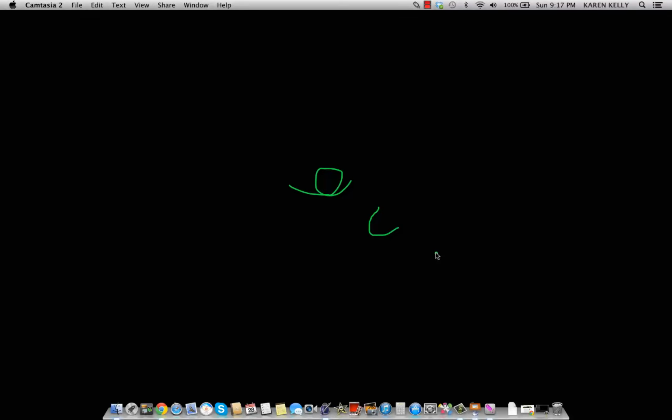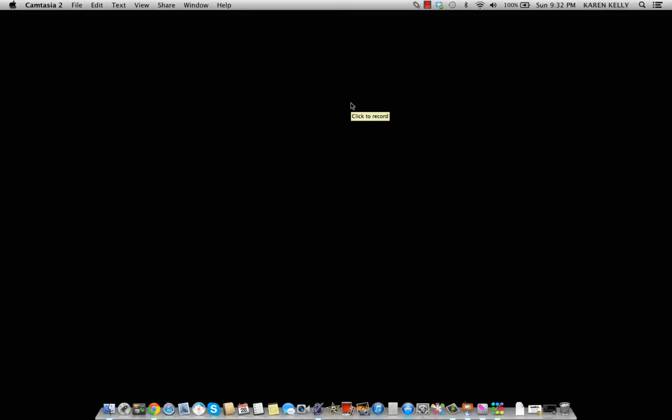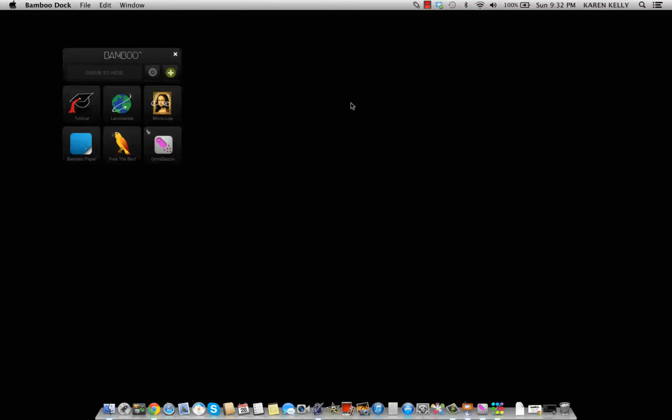So to get it back to the cursor, you've got to just push Escape, and there, you see it disappeared. Okay. Now that you've got your pen set up, why don't we see what it looks like when you try it with your tablet. So you go ahead and plug it in to the side of your computer with a USB, and you'll see that when I do that, the Bamboo dock pops up. I've got the pen in my hand, and when I bring it over the tablet, then now it's my cursor.